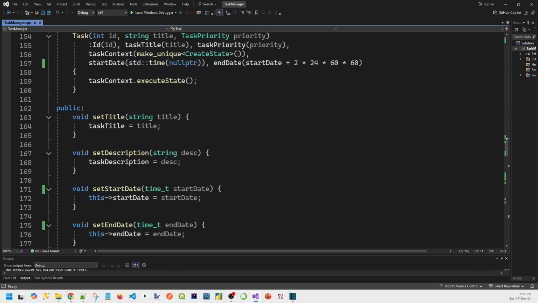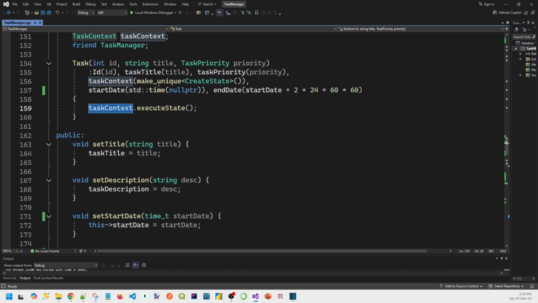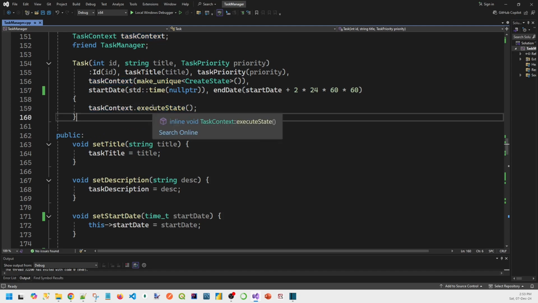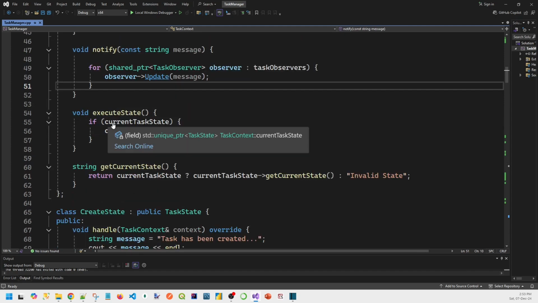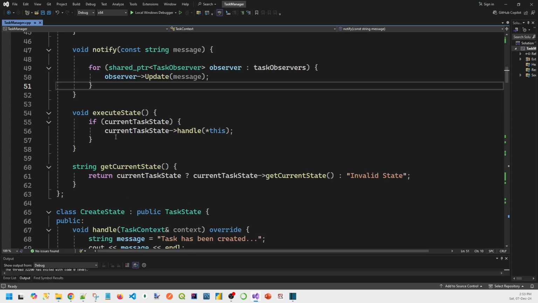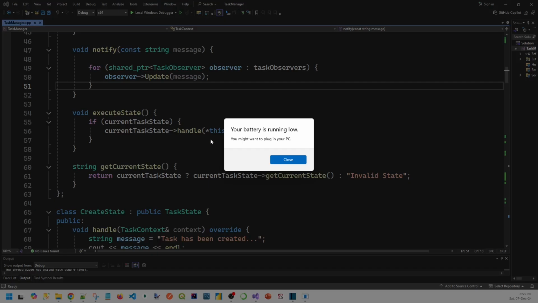As I told you, initially the task will be in the created state. So in the task context we are using the created state as the initialize method. Then we are executing the state. If it is a valid state, then it calls the handle.